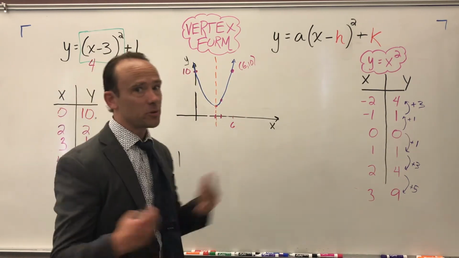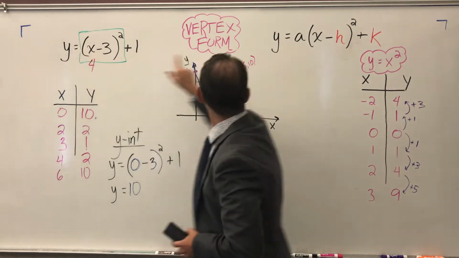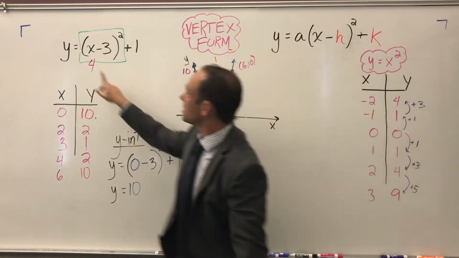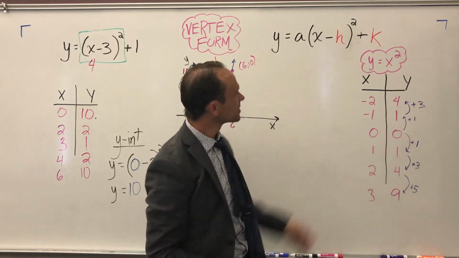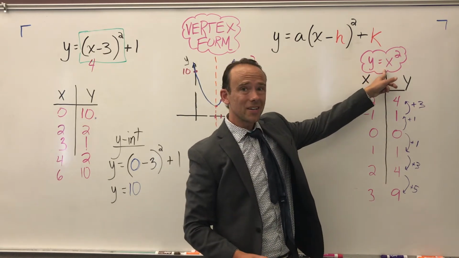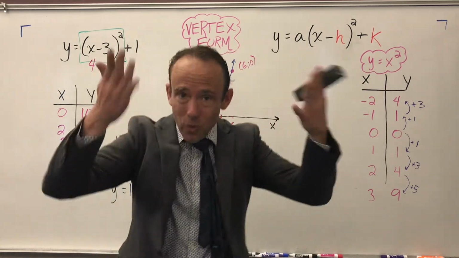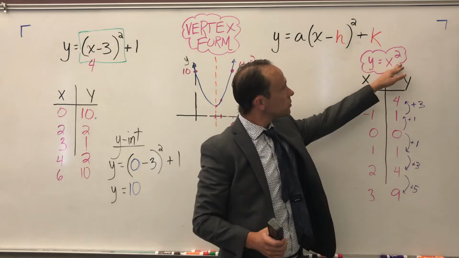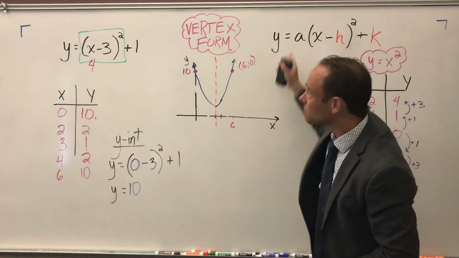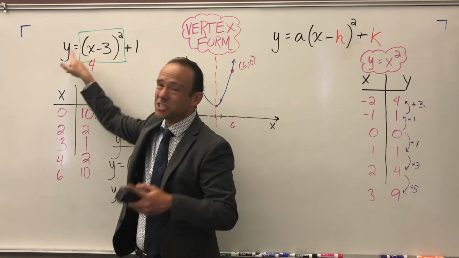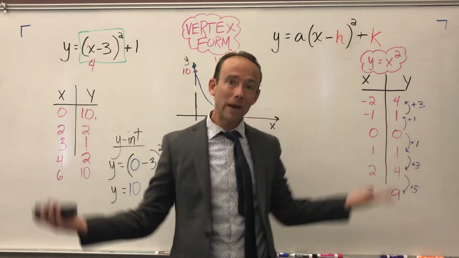This is a beautiful shape, and if you notice that the a value is 1, then you can take advantage of a beautiful pattern of parabolas, which is why I have this written. So this is y equals x squared. It's called the parent function of a quadratic, because the squared component is what details the shape. A dictates the shape.